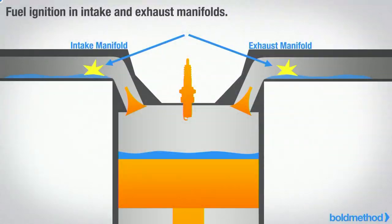Okay, so let's take a look at what's happening during an engine fire and start. The airplane is flooded. We have fuel in the cylinder, fuel in the intake manifold, possibly some fuel in the exhaust. Essentially, we have two ignition points, one of which is in the exhaust manifold. This fuel right here starts draining down. All of a sudden, the fuel-air mixture gets right. You end up with just enough heat entering this area, and boom, your exhaust manifold ignites.